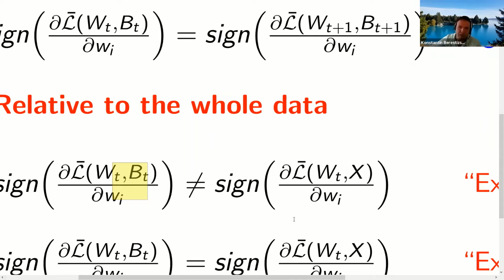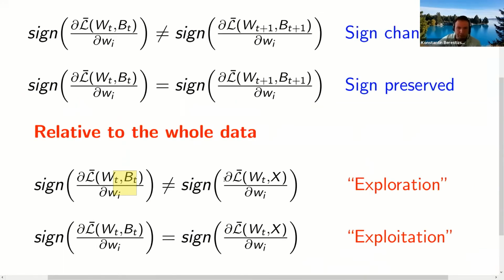This is sort of gradient descent, not stochastic gradient descent. This is like a gradient descent result, and this is the mini batch stochastic gradient descent. And I want to compare their signs. If the signs differ, I call this an exploration, namely, this partial derivative is rebellious. He wants to go against the gradient descent direction. And if it complies with the sign of the gradient descent, then we call this one an exploitational step.